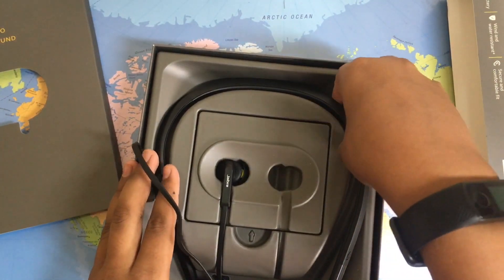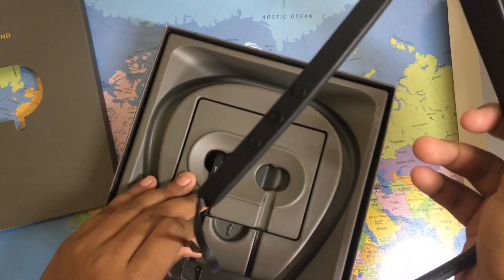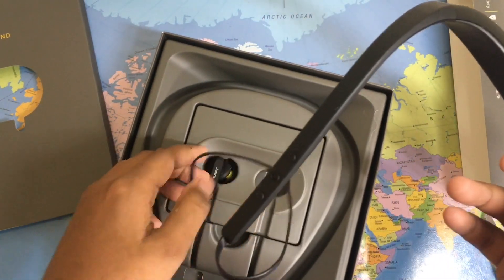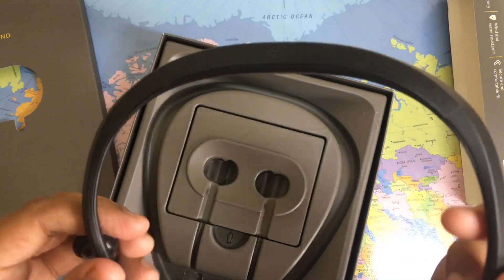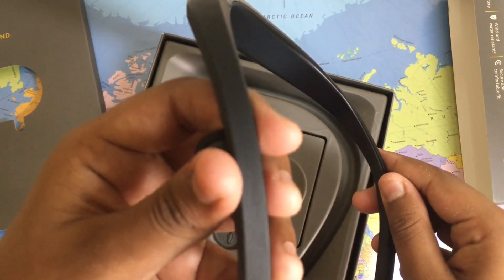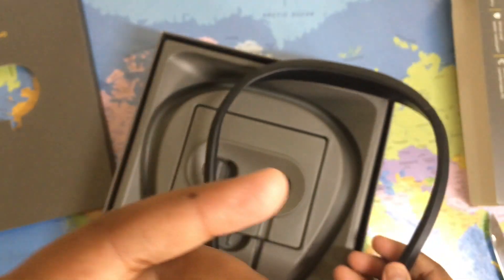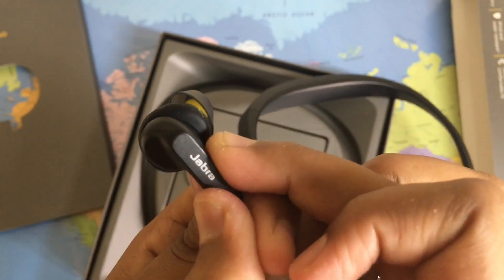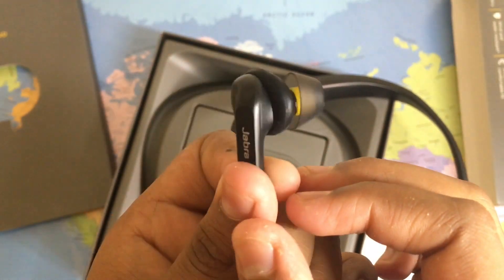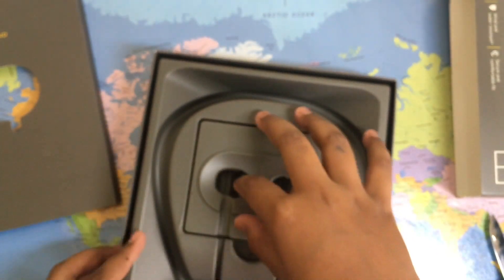And there's the little neckband. I'm really not a huge fan of these neckband style designs, but this is not the worst looking, or worst fitting for me. I've never had Bluetooth headphones or earphones that fit exactly the way I needed to, like Apple's earphones. Here are the earphones themselves — they've got some yellow accents to them.